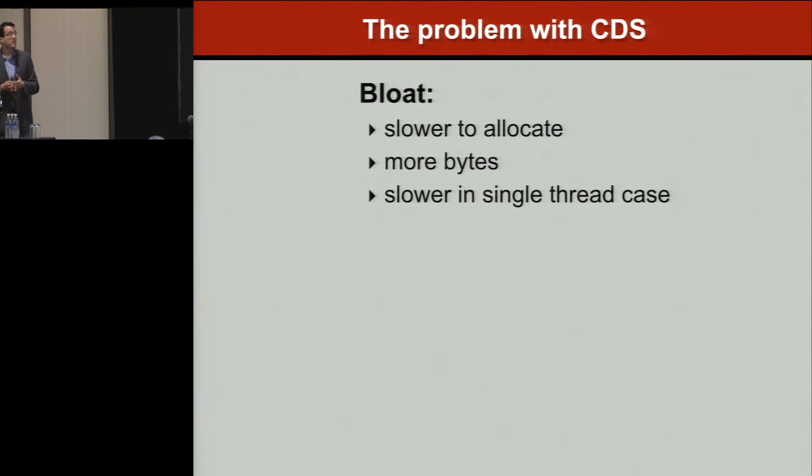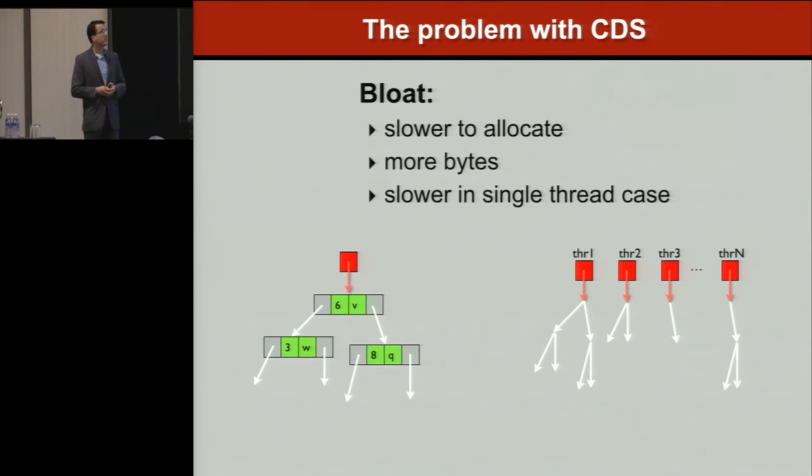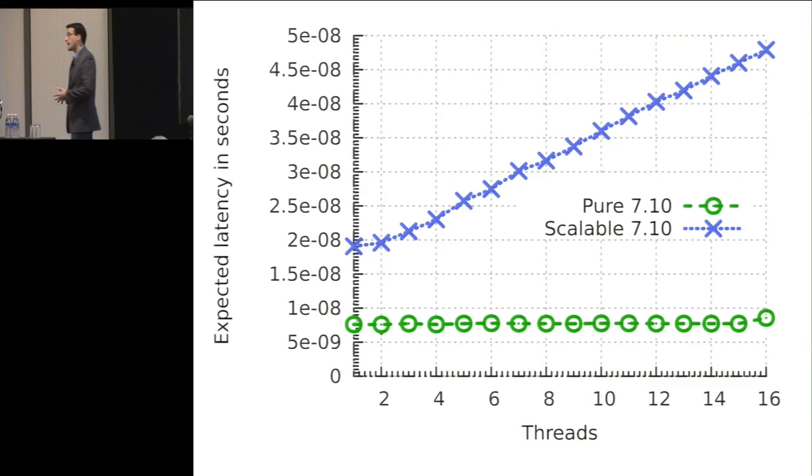Some of these disadvantages are language-specific. Some of them are more fundamental. Almost every algorithm for a scalable concurrent bag is going to store some kind of thread-local state, thread-local storage. And as soon as we store fragments of the data structure in these thread-local locations, the initialization of the data structure is now more expensive. In particular, as the number of threads grows, we expect the cost to allocate and initialize this data structure to grow. And that's exactly what we see.